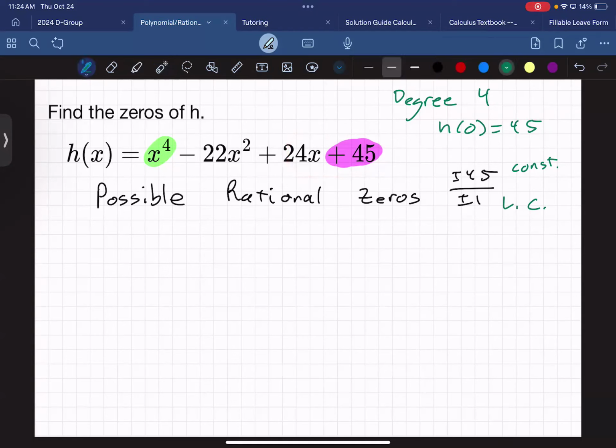With that said, though, what are factors of 45? 1 and 45, right? 5 and 9, does 2 work? No. 3 and 15, right? Oops, forgot my plus or minus signs, y'all, sorry. We already said 5 though, right? Oops, sorry, skip the 9. I think we can be confident with that list there, right?